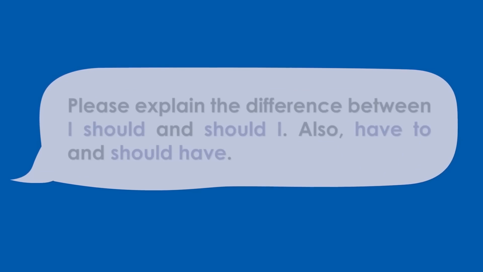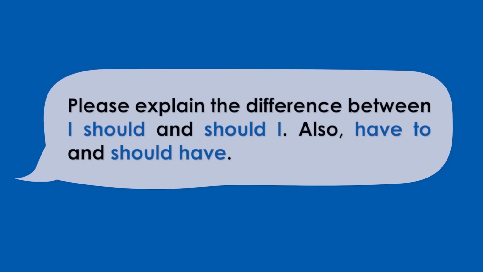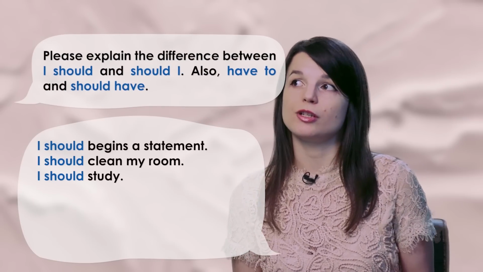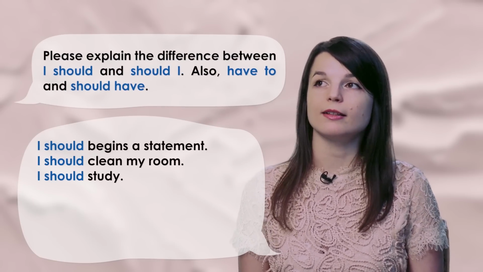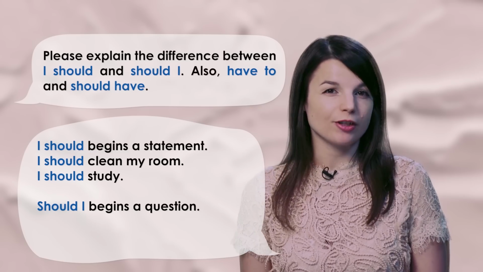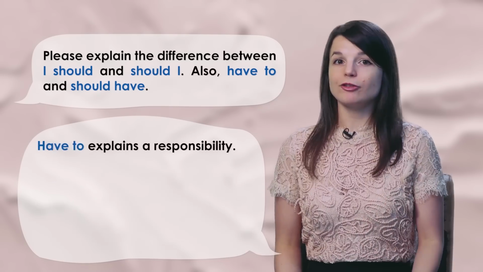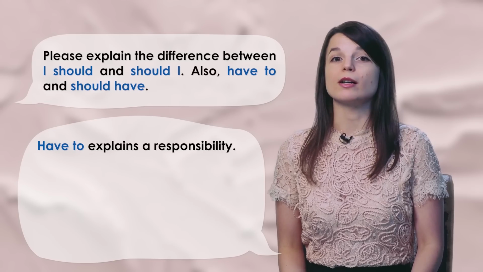Hi, Rifki. Rifki says, please explain the difference between I should and should I. Have to and should have. Thank you. Okay, I should begins a statement. I should clean my room. I should study. Should I begins a question. Should I clean my room? Should I study? Have to is used to explain a responsibility.